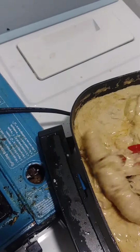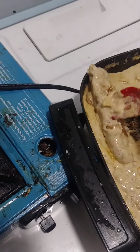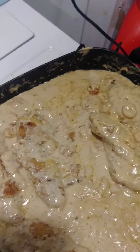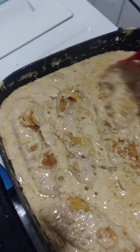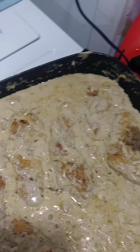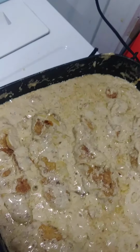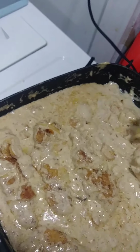Turn these chickens. Turn them around. Be nice to them. You don't want all your bread to fall off. I didn't bread the chickens in front of you. Them chickens, dip them in a little egg. Fry them up real quick. No flour. Just egg. Fry them up in some butter real quick.